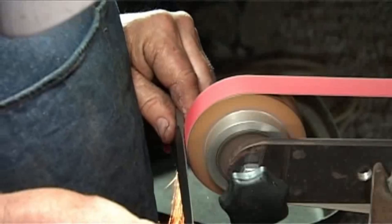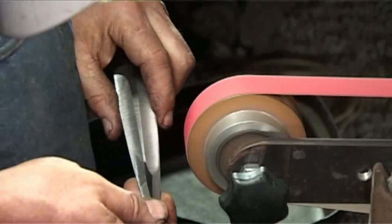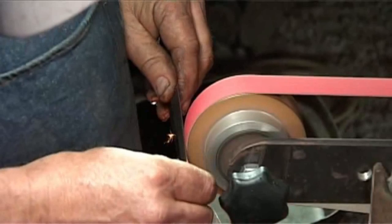Now, it wouldn't be long now before I would almost start considering heat treating this blade and doing further refining on a hard blade. But for the demo now, we're going to make it look pretty. All right, you see what I've just done there? I've made a short knife out of it again, and I'm going to blend the two facets into each other. And I can feel it rolling in my hand as it moves from one angle to the next.